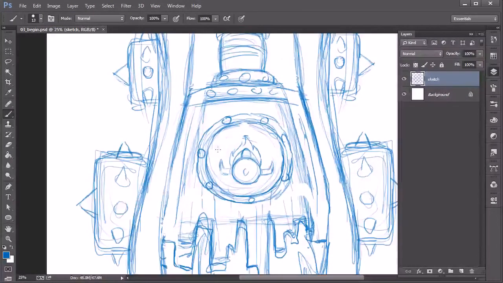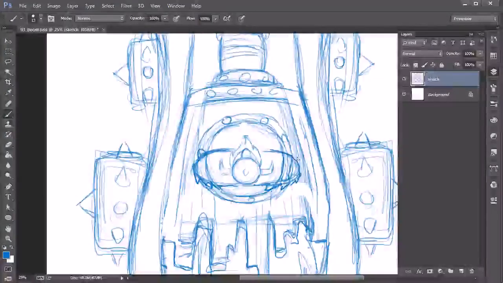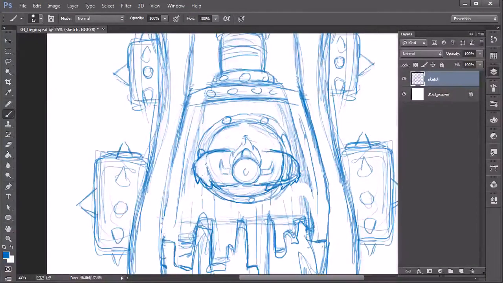And so his body, he's probably wearing some kind of heavy material garment. So this would be the top part of his shoulders right here. So he's probably got some kind of wool skin, some sort of hide that he's wearing or something like that. So you want to be mindful of the silhouette, the overall shape of that. You don't want to get too detailed, too granular. We probably have a steering wheel up here, towards the front. And then his arms would come out right here where he would be grabbing that wheel.